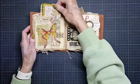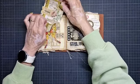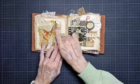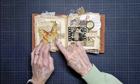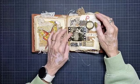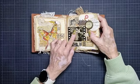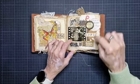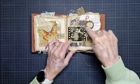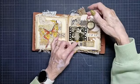Here I have a tag in. This is also from Elizabeth Craft Design. And I think the butterfly is also from Elizabeth Craft Design. Here I have an older picture of Laurel and Hardy, I cannot come up with the name. I think it's my cold that does that. Oliver and Hardy. Old picture. Now here the drop behind from Cork is from David's collection. So the stamp is from Esther's collection. This is from Esther's collection. So you see, and the tag is also from Reminiscence Book 6.